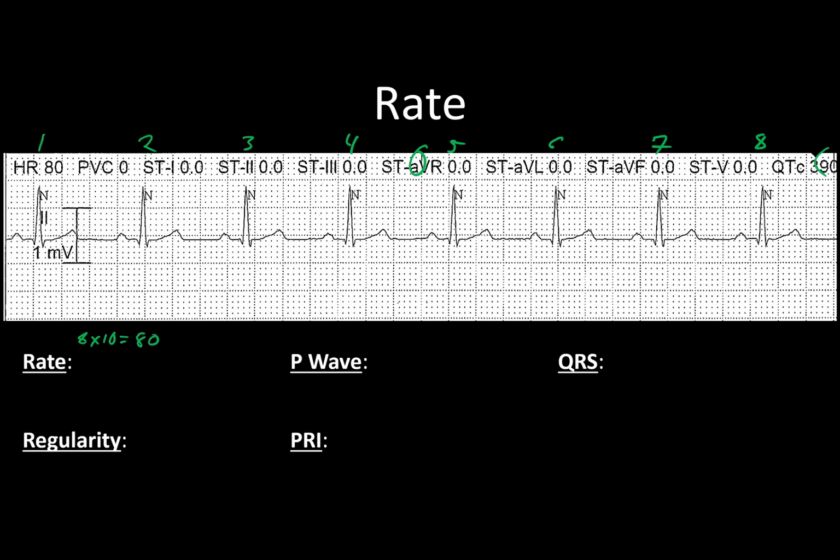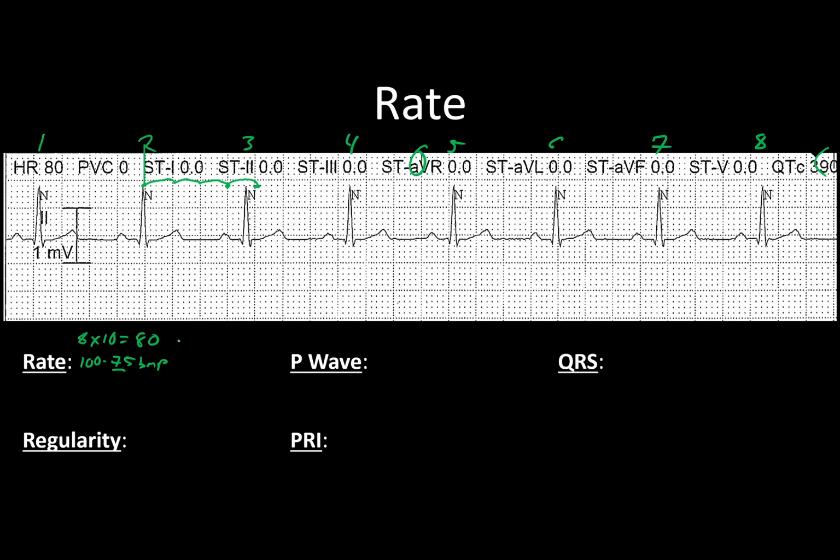Well, let's try the bounce method, shall we? And so we'll look for one of these that starts on a solid line, and none of them really do. So we'll take this one because it's awful close, and we'll jump over 300, 150, 100, 75, and so it's between the 100 and the 75 mark. So 100 to 75 beats per minute, and we will note that it's a little closer to the 75. Overall, that tells us it's normal, correct?